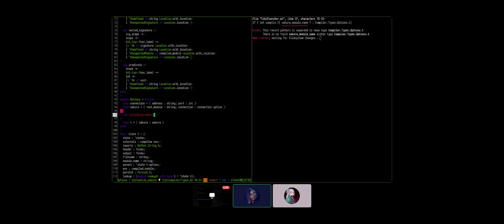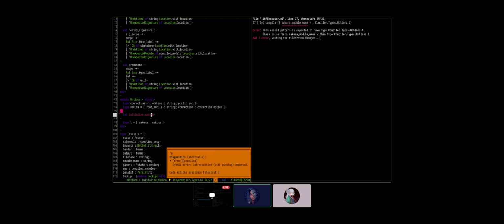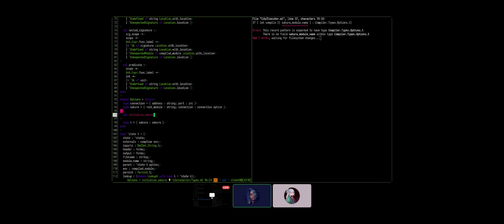You receive two things optionally. This could be optional arguments, by the way. You can do the tilde thing. So root module, and that default is going to be DB.